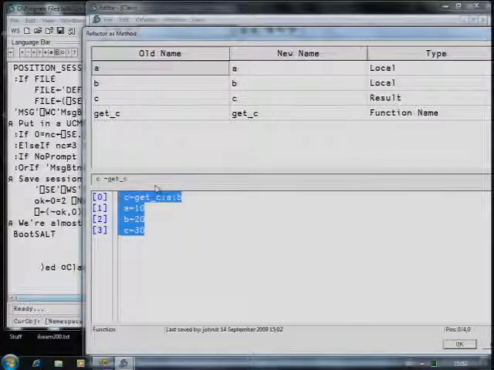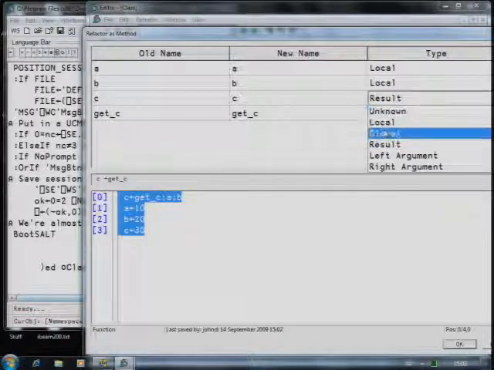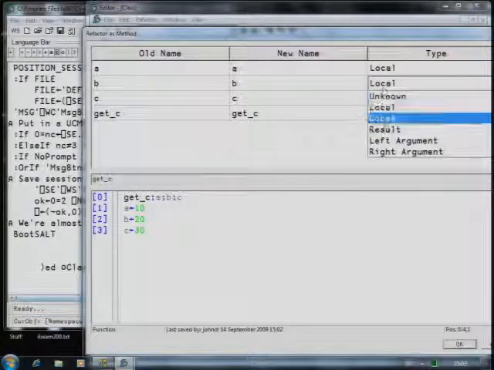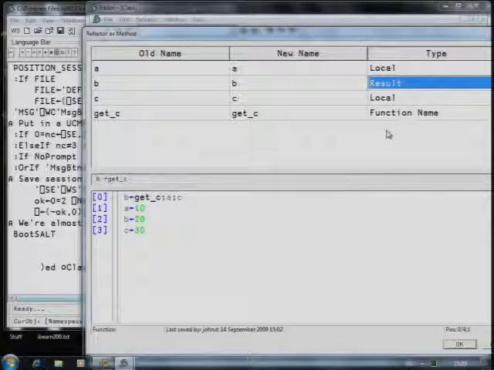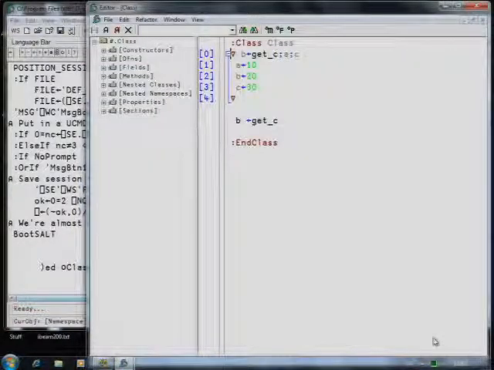And with the grid at the top, I can modify what name is going to be the result, and it changes the text and so on. If I say, actually, C is not the result, but B is the result, then the text changes to B. It's still called getC. I haven't changed that. I can change that in that field there. But when I hit OK, then we get the function inserted into the text, and the original lines that we had get replaced with an appropriate call to the function.